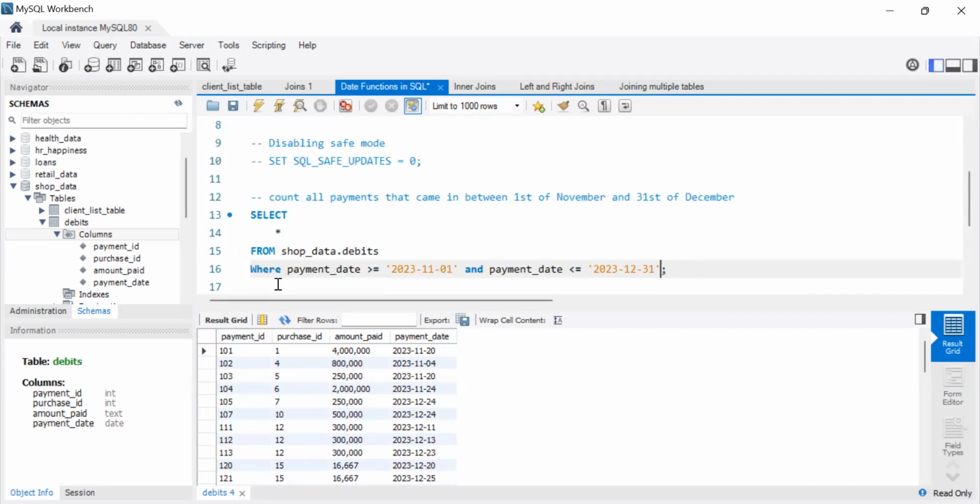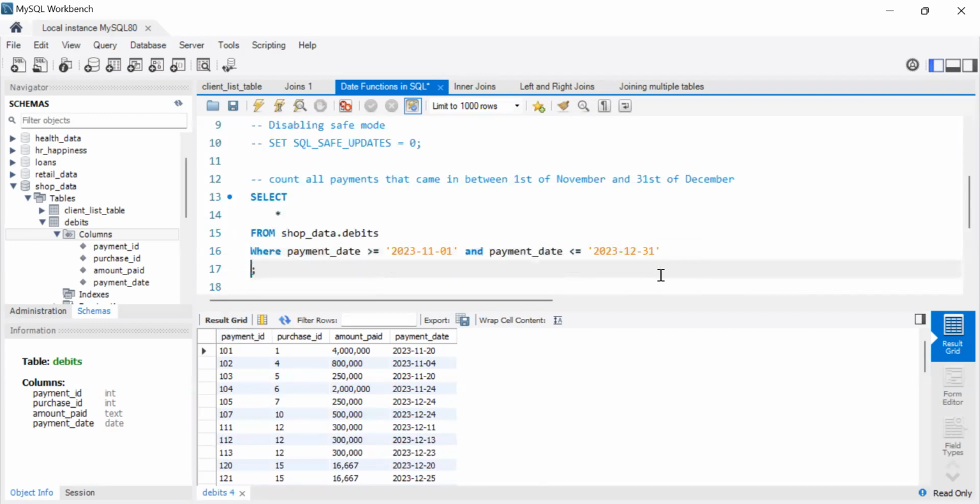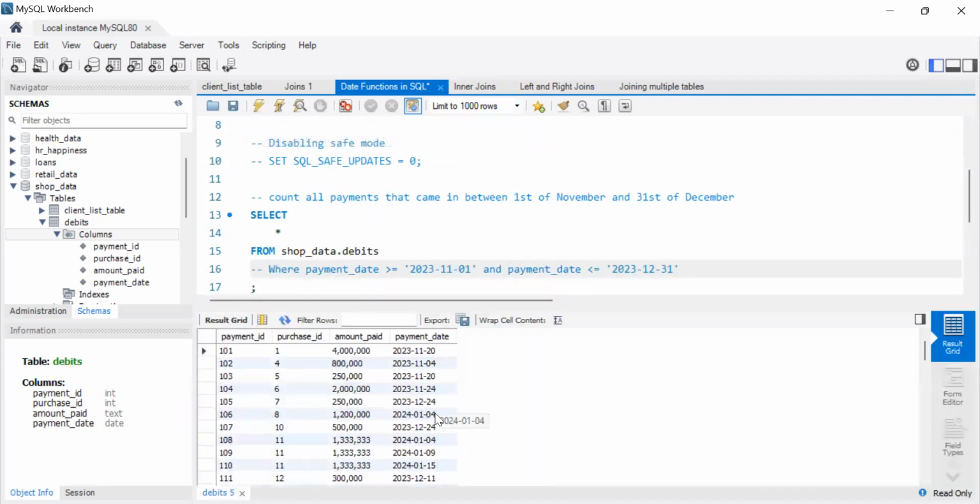So if you look through it quickly, you can't see any 2024, but that's not the right way to scan through your data. The best way to do it is to do it programmatically, yeah? So if I was to just get rid of that and run this again, as you can see, even if you scanned it through quickly, you can see some 2024s, yeah? So that's what I was talking about.